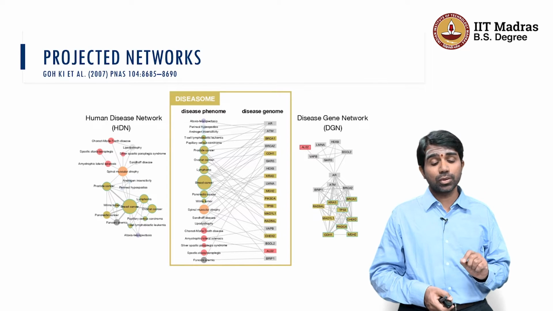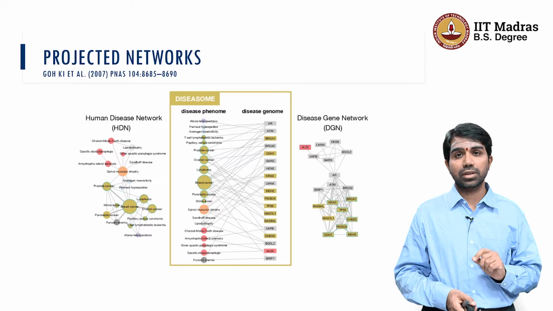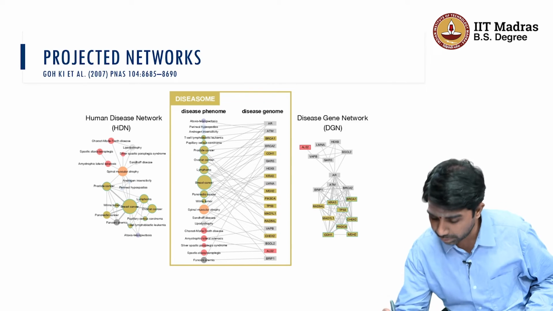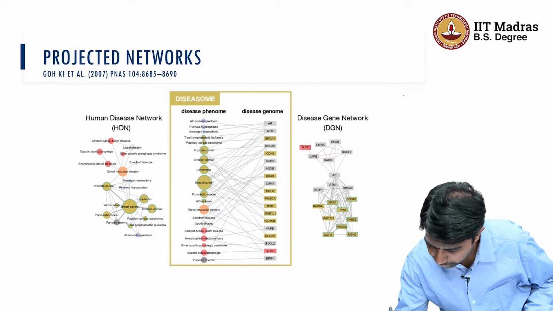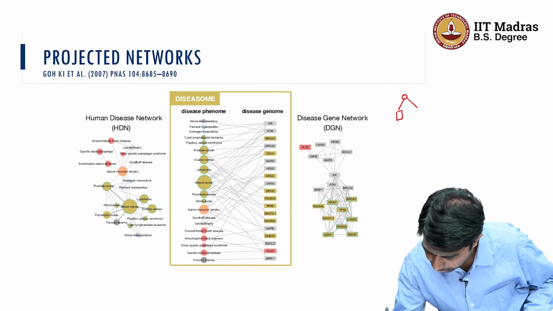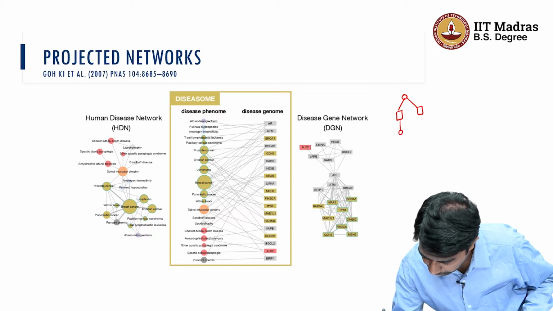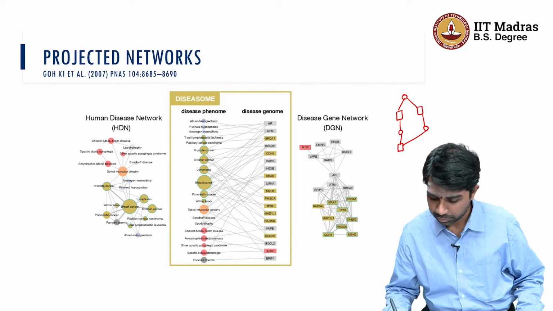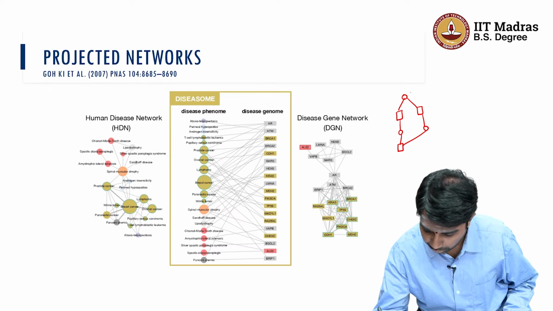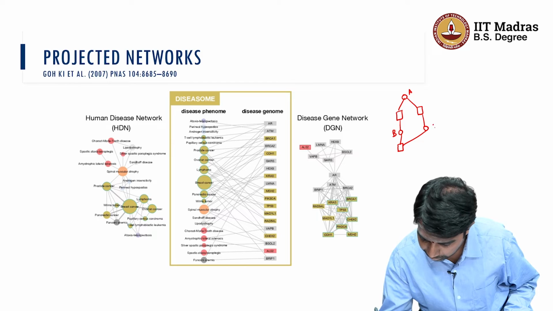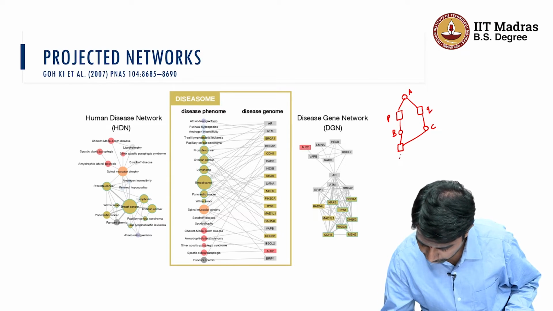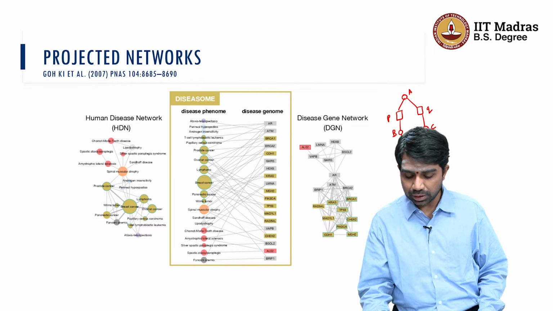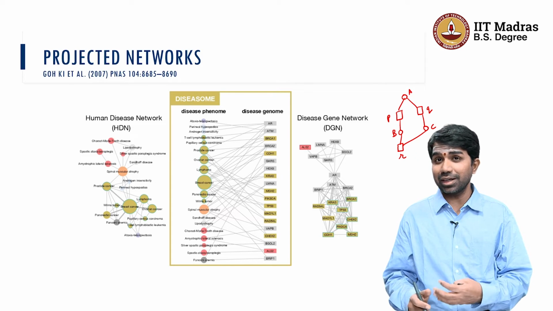And what you can now do is you can make some very interesting projected networks. So recall, how do you project a bipartite graph? You remember the concept of a bipartite graph. So you can have a network like this, where you have A, B, C, P, Q, R. There is no connection between P and Q or P and R and so on, but you see that they are actually connected in different ways, right.